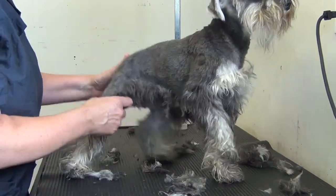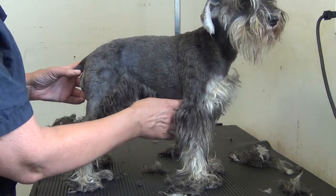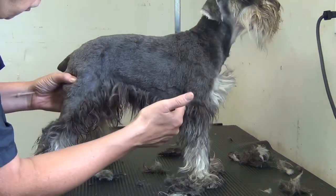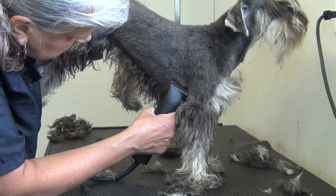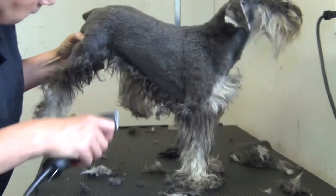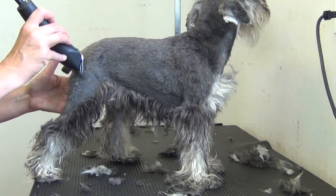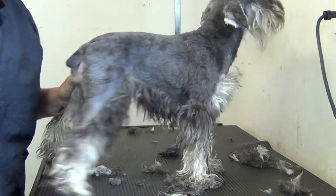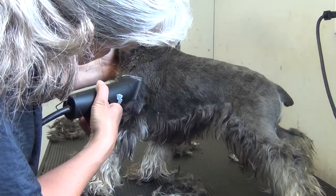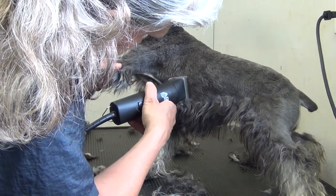This gives you a nice clean side: about half an inch above the elbow, clear out that underarm, a quarter inch above the flap of skin, and then you basically just join those two points with your underline — not a skirt, underline. Then you've got your back leg feathered shaping, which is going to be backed and scissored, and we've got the same on both sides. Just fine-tune that line.